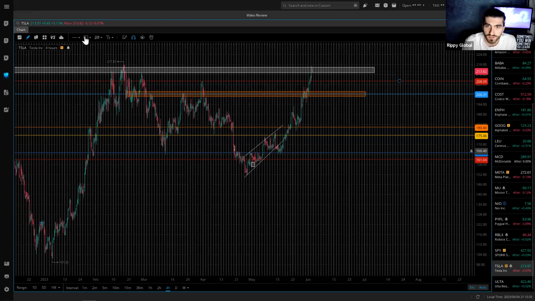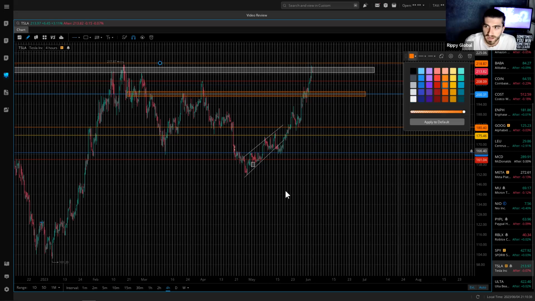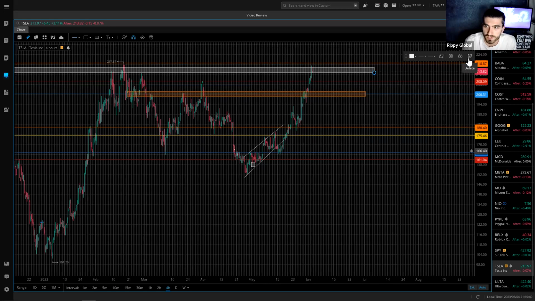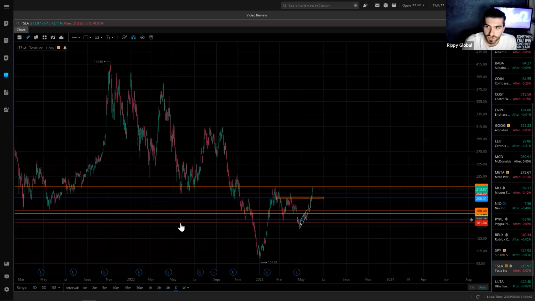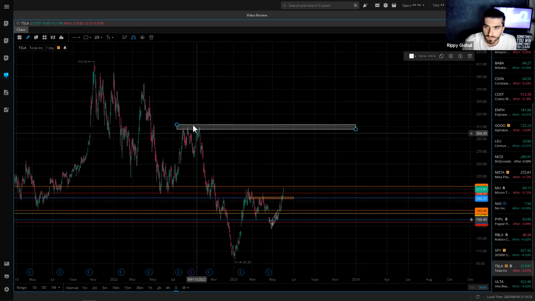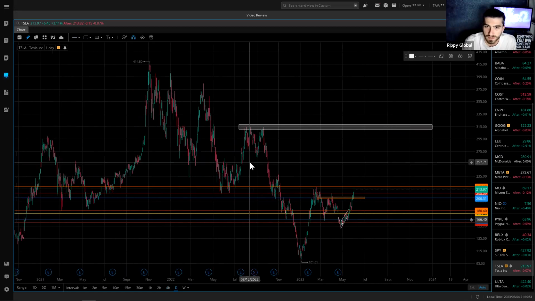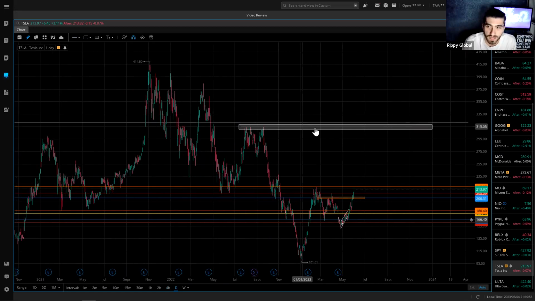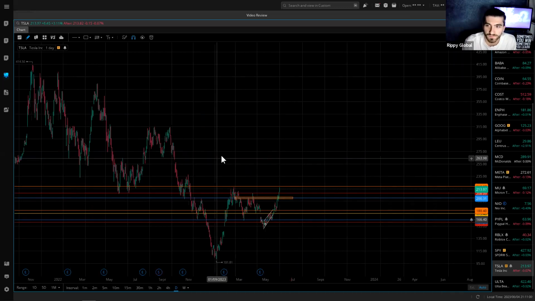Tesla needs to break 218 a share. 218 is going to be massive. That has to break for more upside continuation. If 218 a share breaks on the upside, we will see a gap to roughly 235 to 240 a share. If we keep pushing on Tesla, the main gap fill is right here, roughly 315. That would be the main fill. Not saying it's going to happen. I'm just giving you the chart perspective on what it's saying.